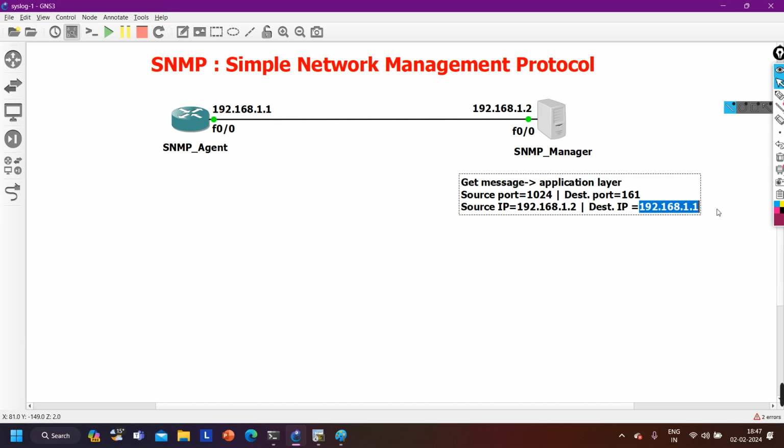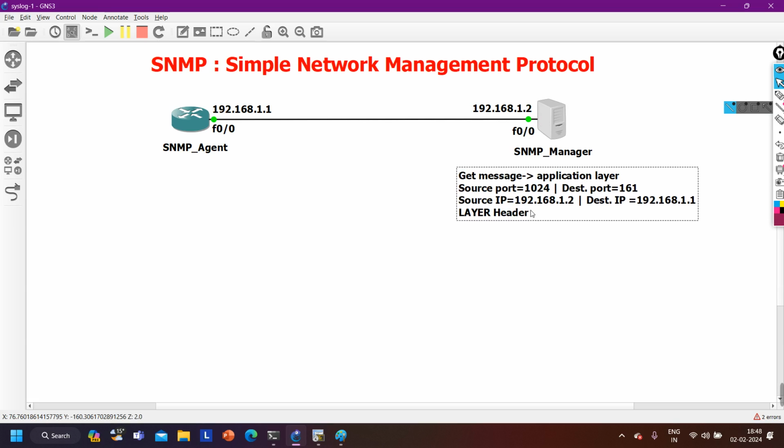You will define the IP address of the agent, meaning the target IP address. Getting my point? Then after that there will be a layer 2 header. Getting my point? So this is how your set message and get message look like. Fine. So now I hope this is clear to you, right?